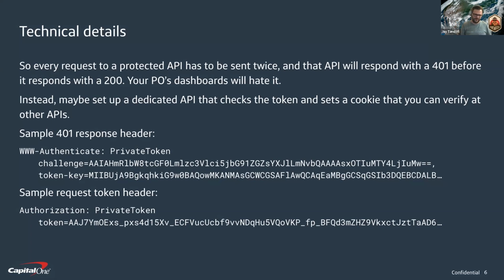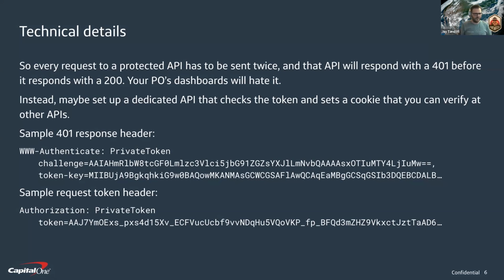So one of the suggestions I have here is, instead of adding this protection to your login or whatever, set up a dedicated API that only devices that are capable of answering this token challenge will hit. Maybe they'll hit that API, they'll do the 401, they'll get the token, they'll send it back, and then that new API can give you a cookie or something like that, then you send a login. That way, all those 401s are at the new API rather than at your login.